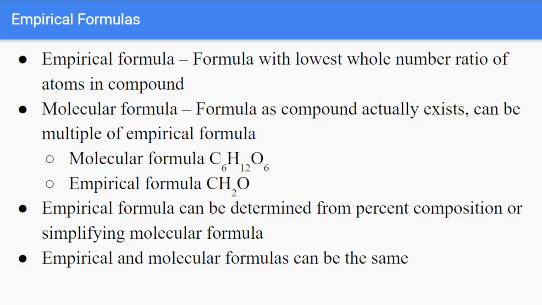And we can determine the empirical formula from the percent composition of the compound, or by simplifying the molecular formula like this. If we divided this whole thing by 6, it would give us the empirical formula. But at the same time, the empirical and molecular formulas can actually be the same thing.